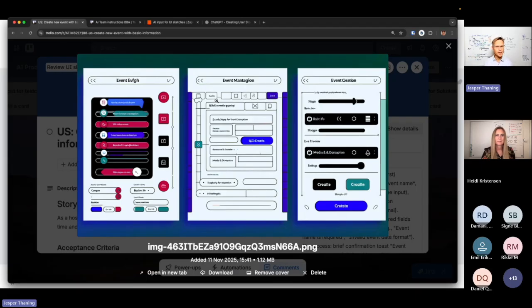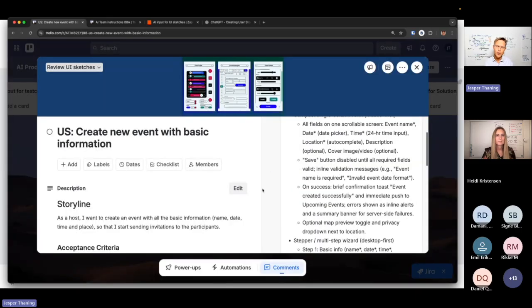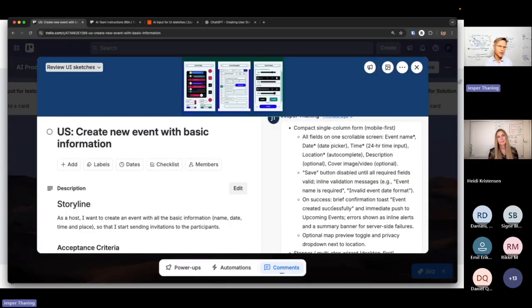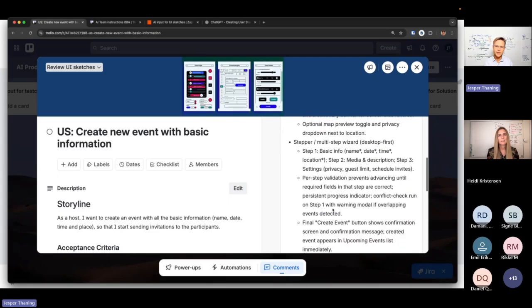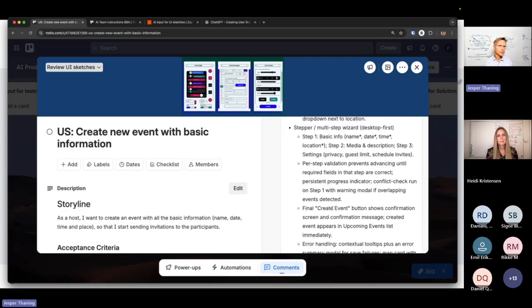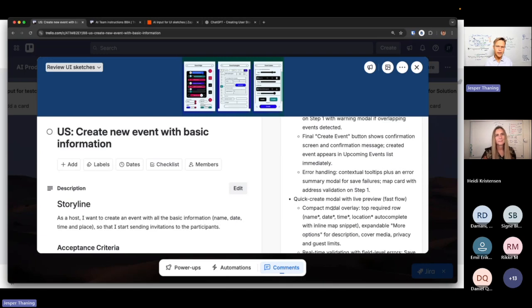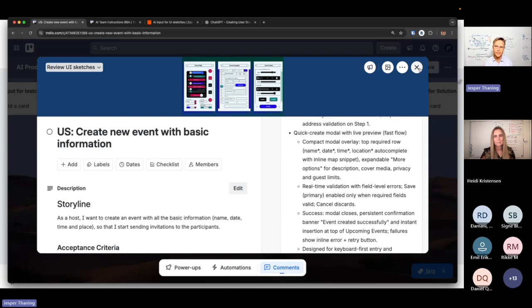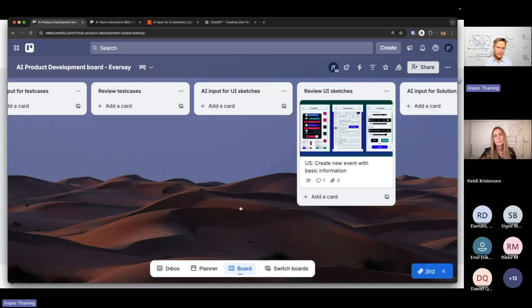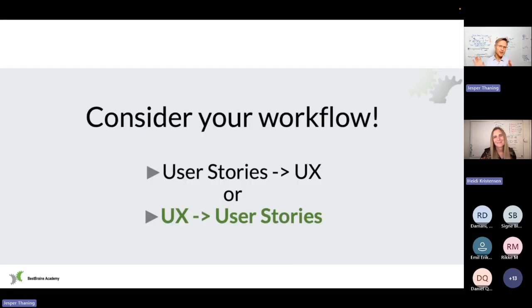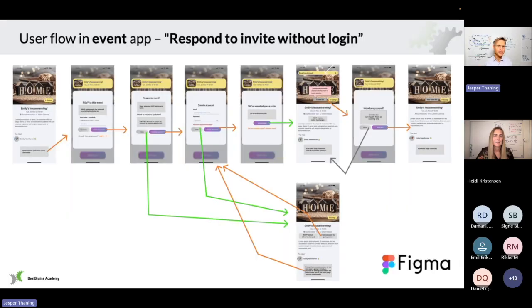But just to show you an idea that you could also get some input as an image in Trello. A small aspect of this is the comment that I showed you earlier, which is the text for generating this picture. That can sometimes be important to save or have for later, so you can see the prompt that created this picture. So again, making it more transparent how this AI actually works. This is not perhaps the best way of working with UI. So now we go from UX picture to user stories. This user workflow is created in Figma.